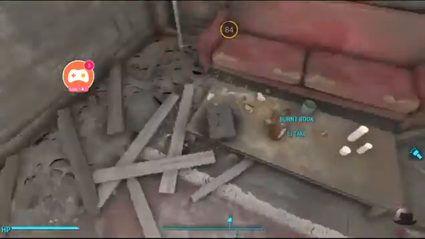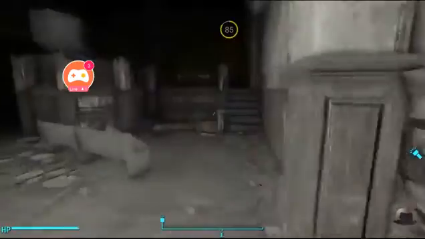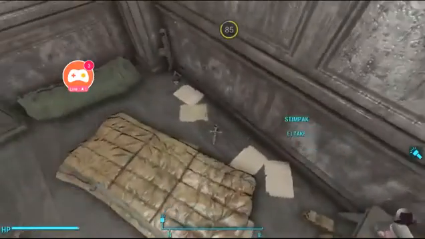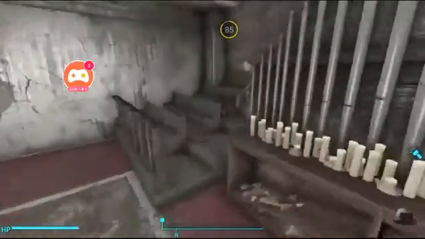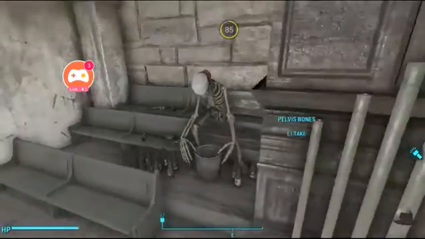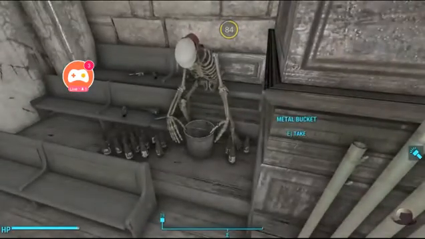We find the skeleton of a dapper man sitting on a couch holding a beer wearing a hat. Inside the sanctuary, we find evidence of a camp. Looks like maybe raiders came here at one point. Up on the choir seats next to the pipe organ, we find another interesting skeleton. Looks like this guy got himself drunk and he's vomiting into a bucket. Lots of empty beer bottles all over.